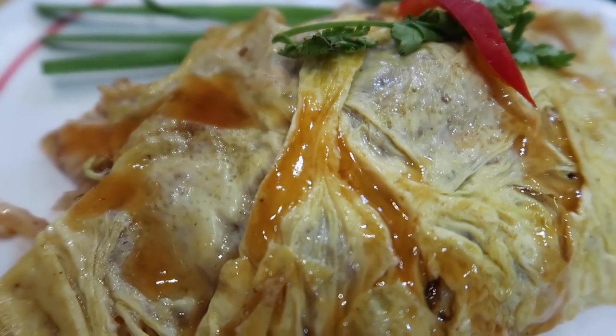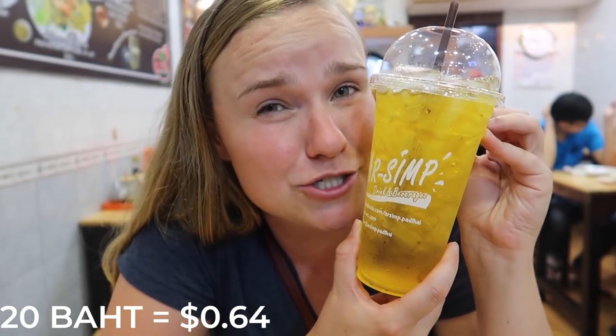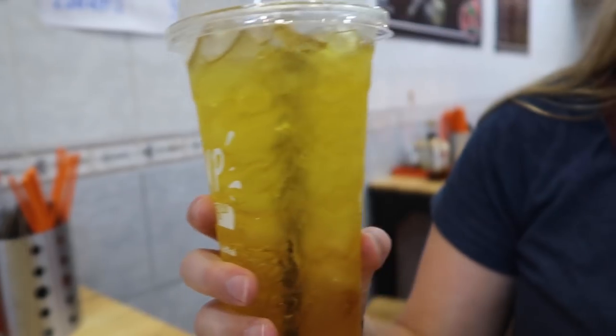We've escaped the heat and come to a little more of my speed type of place. I got sick last time I ate street food, so I'm taking it easy today and got egg-wrapped Pad Thai. Because the King's Coronation is this weekend, we've been seeing flowers literally everywhere — especially chrysanthemums, bright yellow and so pretty. We decided to get some chrysanthemum juice. I don't know if this is juice or tea, but it's a little less floral — it kind of just tastes like sugarcane juice, maybe a little floral, but not fruity. Just a subtle flavor.